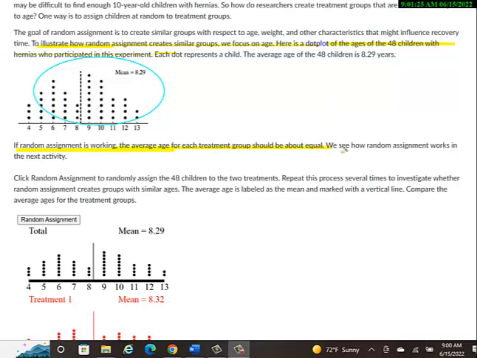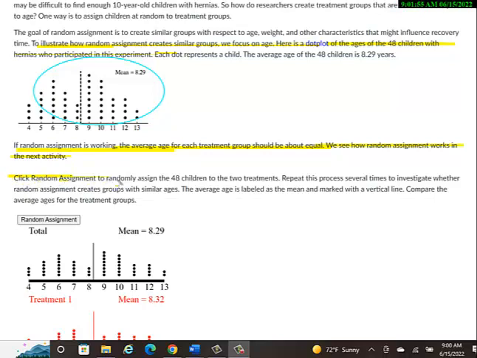And of course, you can imagine that the more children involved in this experiment, probably the more random the assignment actually is. If you use very few, we've seen before that the higher the number in your sample, the more random and the better results you're going to get. But the fewer people in your sample, or the fewer items or animals, probably the less random the assignment will be. So down here we have one of these applets that we can try.